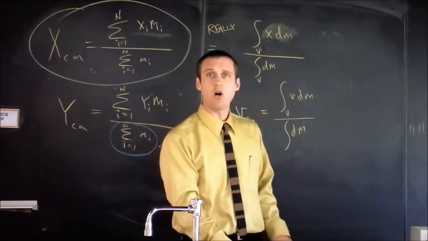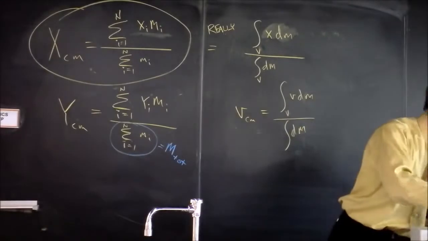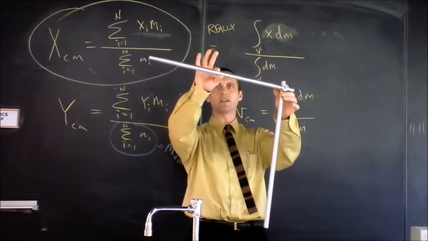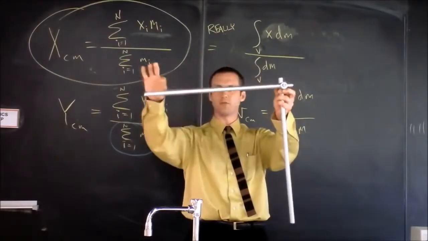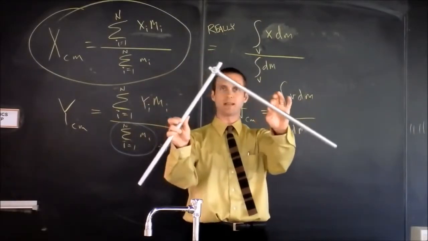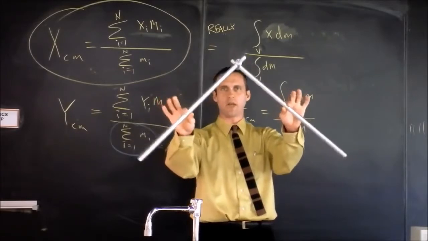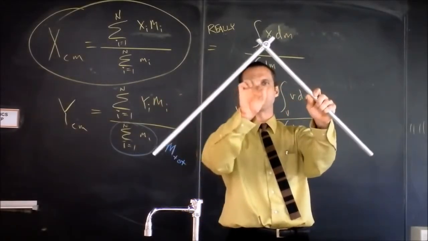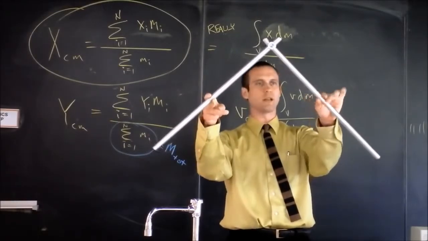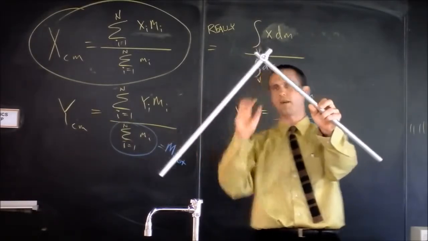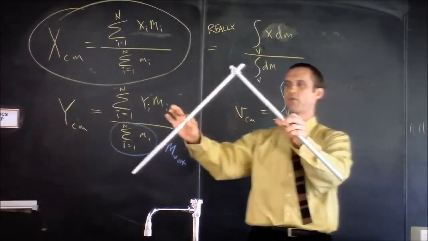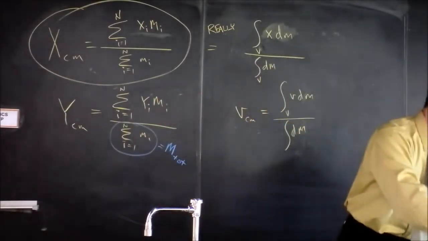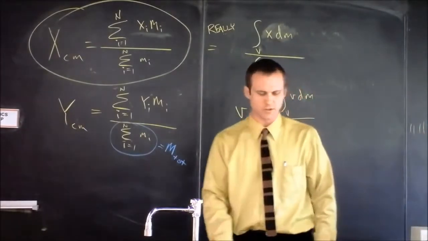So this gives us all kinds of power. Like for this thing right here, we could say that this is really just two objects. This is an object here whose center of mass is in the middle because it's uniform, and an object here whose center of mass is in the middle. And guess what? The location of the center of mass for the whole thing is the average of this position and that position. So that's why it appears right here. It's halfway between here and here. It's got to be right there because that's the average of the average positions of all the masses. Good, so you can make a lot of shortcuts. Let me know if you have some questions.